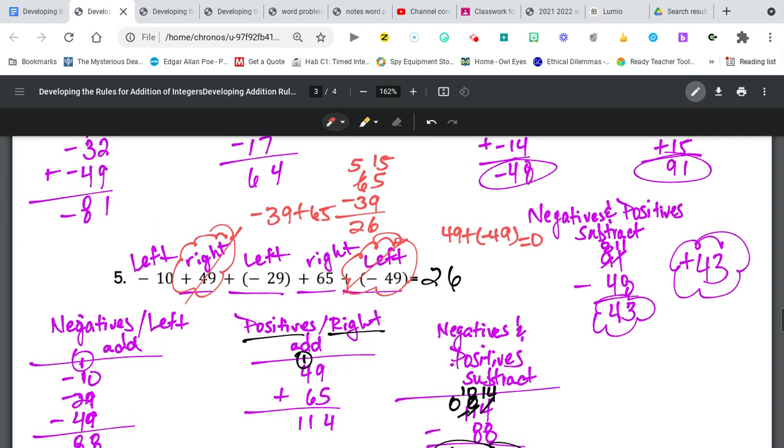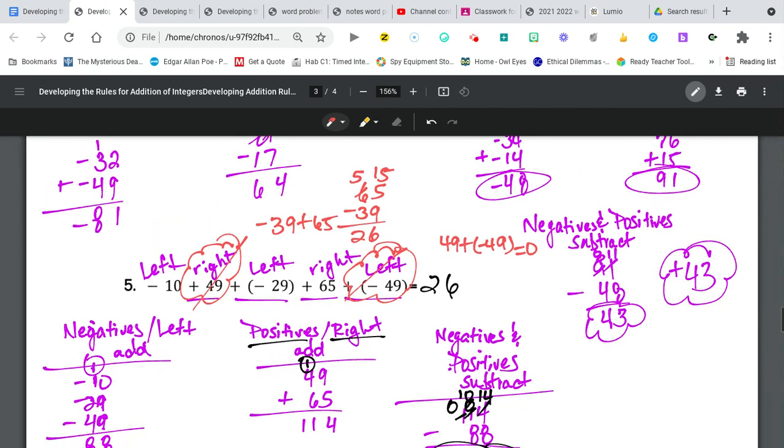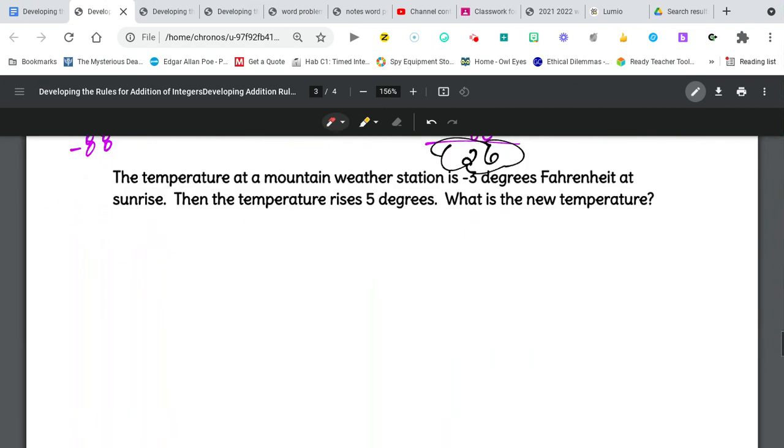Okay. But that's totally up to you. Just another way of doing it. But I probably would have looked at those zero pairs, meaning those are additive inverses or opposites, and know that when you add them, they make 0. So you could just cancel it out. All right, now I'm going to show you these 2 videos. And we're going to talk about a few word problems after the few videos, okay?